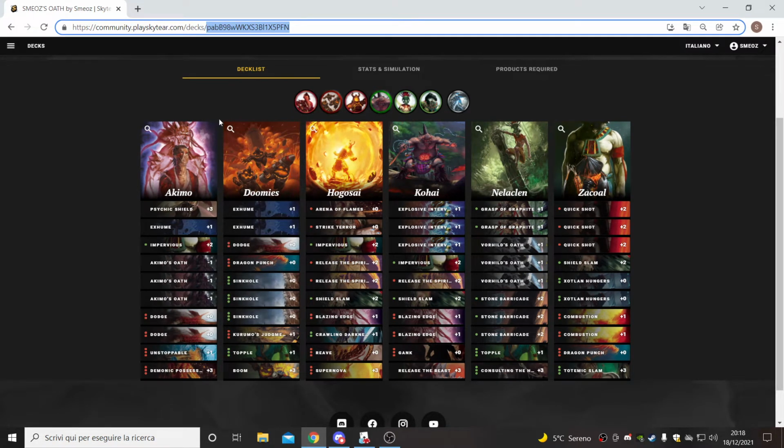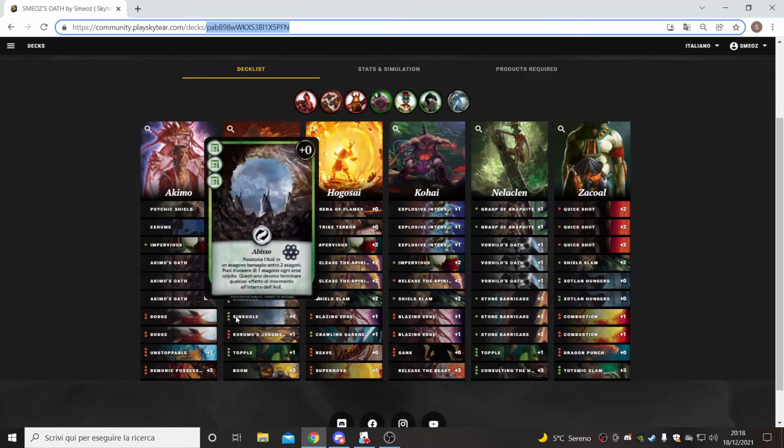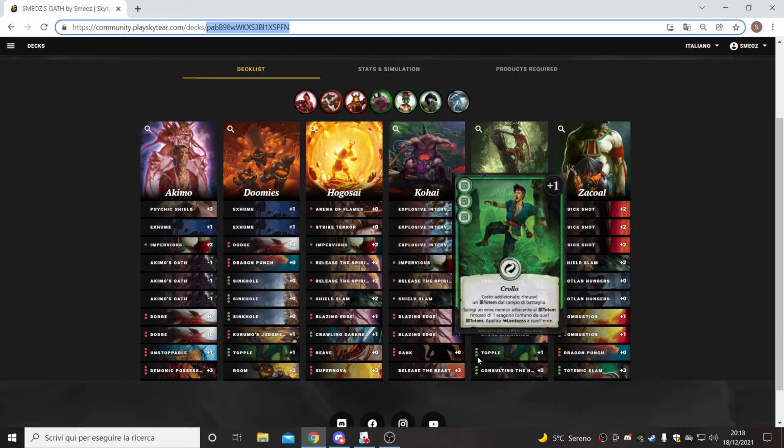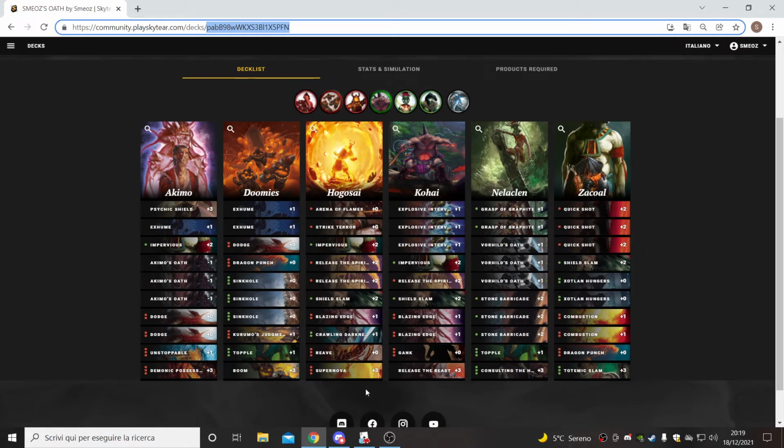Doomies and Akimo were my core heroes. So if you count, I have 1, 2, 3, 4, 5, 6, 7 3 mana cards in those 2 heroes, and 1 in each of the other 4 heroes, to guarantee me to have 13 3 mana cards in my final deck. I built this deck.